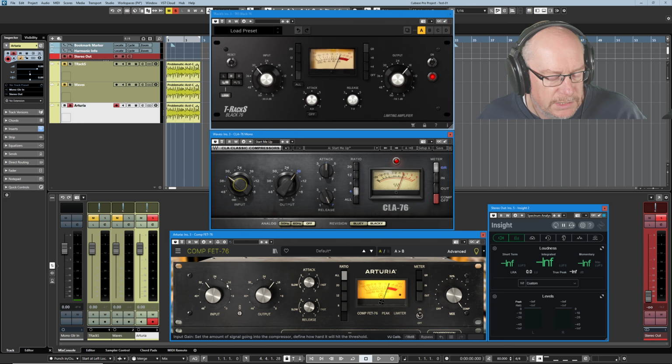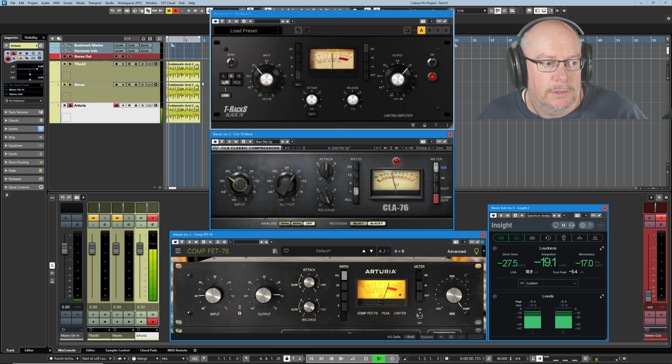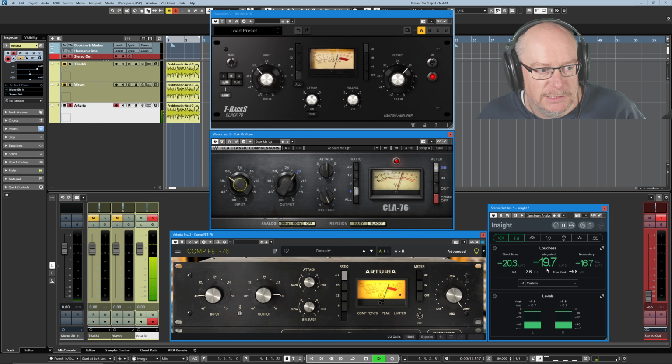Okay, let's do the Arturia next. Same kind of thing. I'm going to pull the input down. I've already worked out that 39.3 should get us pretty much there. So if I get this thing running now, once it gets to the end, it's going to generate a total integrated loudness of very close to minus 19.5. You do get up to 0.1 variance depending on what the meter will point to this time.